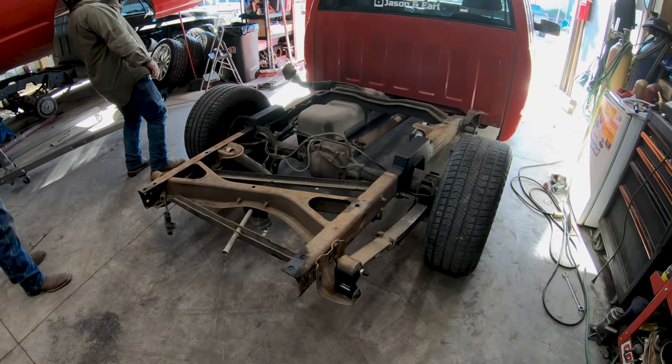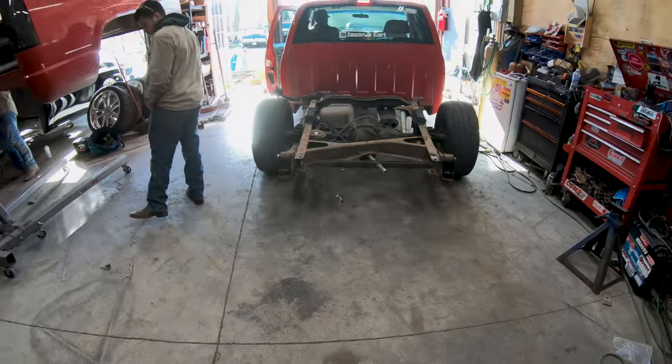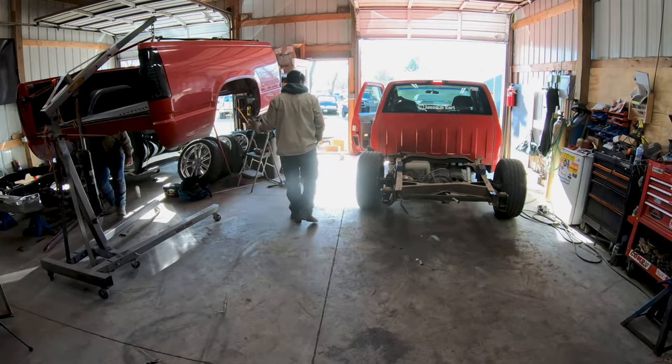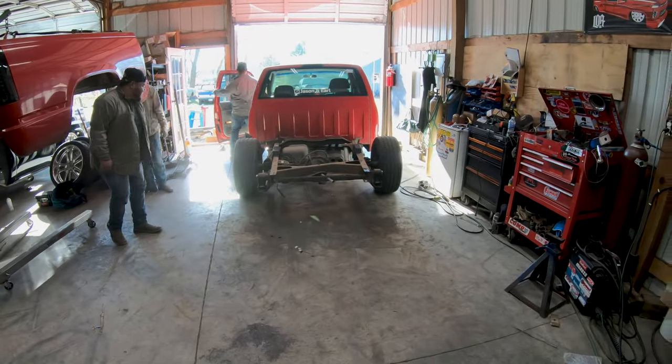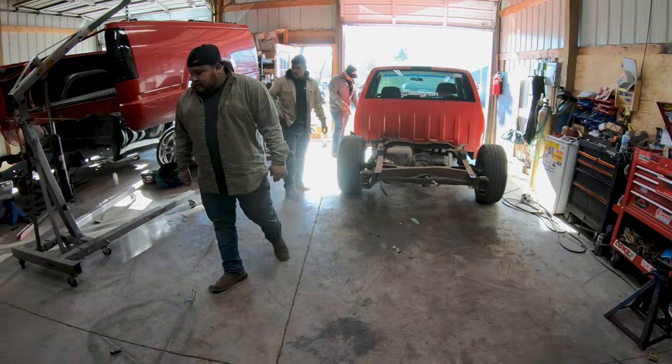I'm extremely excited already. So at this point, they just gotta pull it forward a bit, and then they're gonna get the truck bed on, and we'll pull it out of the garage and see how it looks. All right, guys, here it is, all finished up. They're pulling it out of the shop right now. Let's get a look at how this thing is sitting.